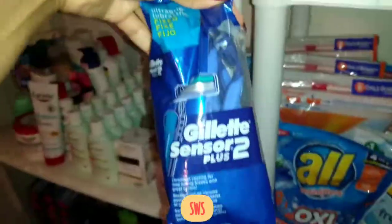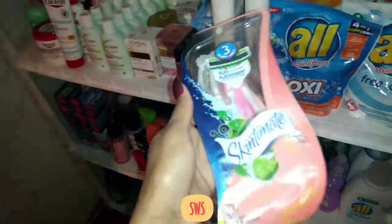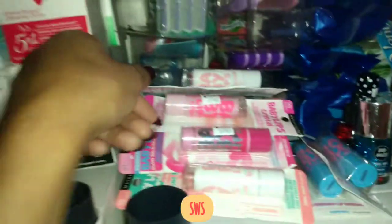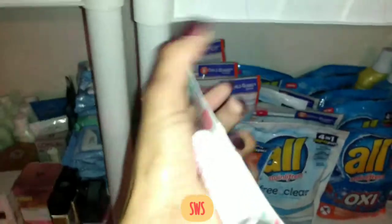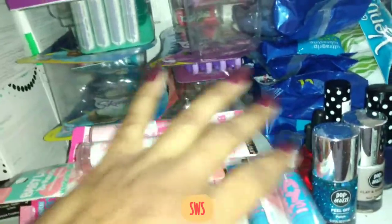We've got some Gillette razors and some women's razors over there. I usually get the skin intimate ones — they're super soft on your skin, so any time they go on sale I try to get those. Over here we've got some Maybelline Baby Lips — the packaging looks like that because I wipe everything off with disinfectant wipes before I pack items into the stockpile. I've got the medicated ones and different types right here.